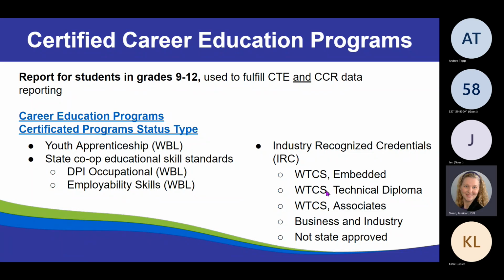Okay, so YA, DPI occupational, DPI employability skills are automatically work-based learning. Industry recognized credentials are not work-based learning. Non-certified in the previous slide, you will send to us if they meet the work-based learning criteria. If they do not meet the work-based learning criteria and non-certified, rename it something else and don't use the same names. It will just confuse you and it's not work-based learning, okay?